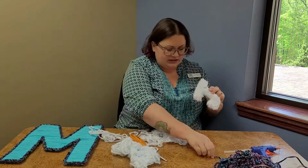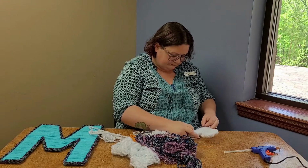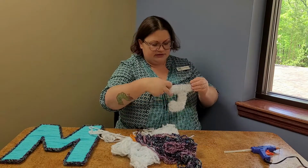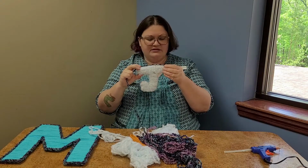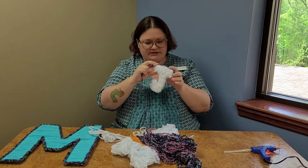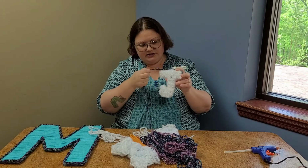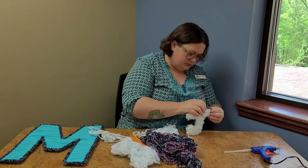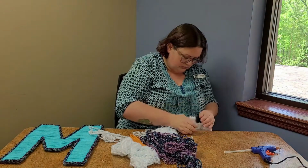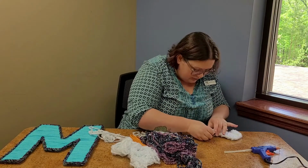Covered. And then the last step we're gonna do is we're going to go around the outside with our multicolored yarn. This is the part I'm not going to show you because it might take a while because you do need to stop and hot glue it. So depending on how thick it is, you might need to use two pieces. So you're just going to hot glue it around the side.